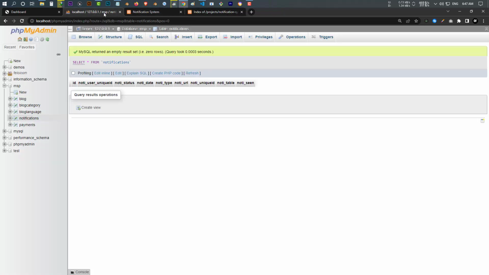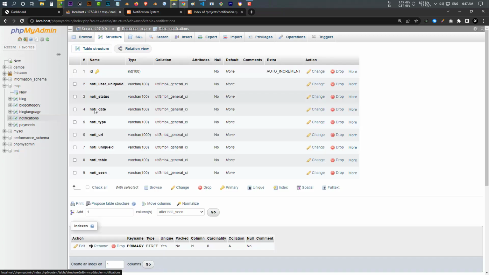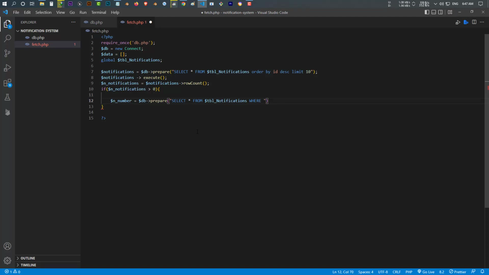Okay, yeah. As you can see here, I have a table column called notification status, which means if it is active or not. So we use that one where notification status is equal to active, order by ID.